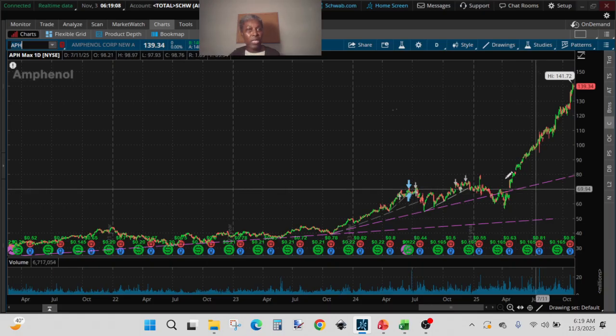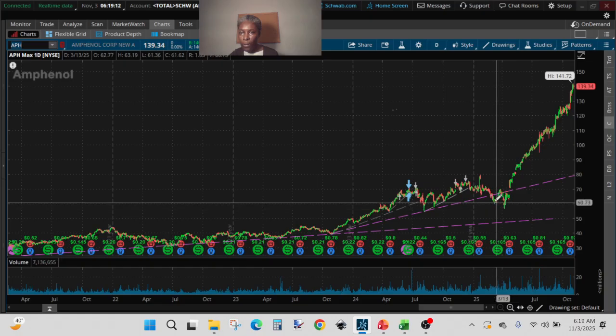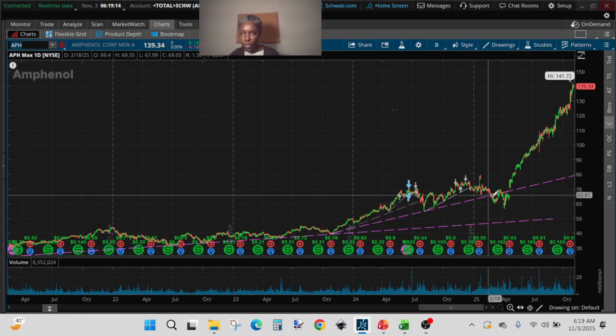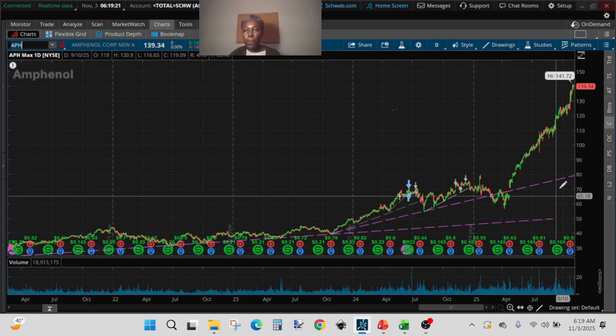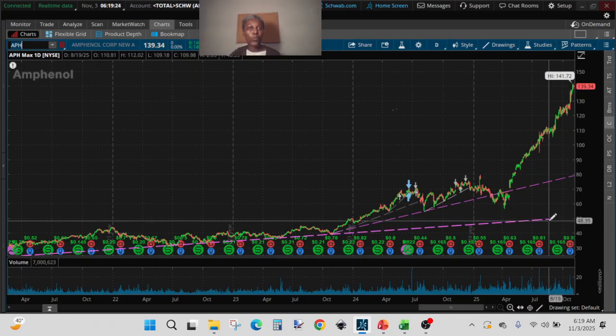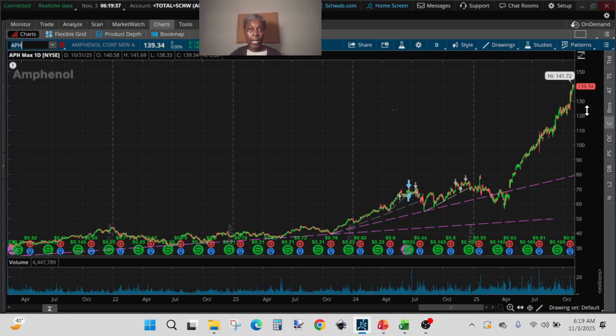In 2025, we have not purchased it yet. This one pulled back below this support line and then started going up from there, and we didn't purchase it. So we are waiting for it to pull back to either this line or this line for us to buy. Therefore, we have not purchased any in 2025, but we traded in 2024. And today is November 3rd, 2025. We are analyzing before the market opens.